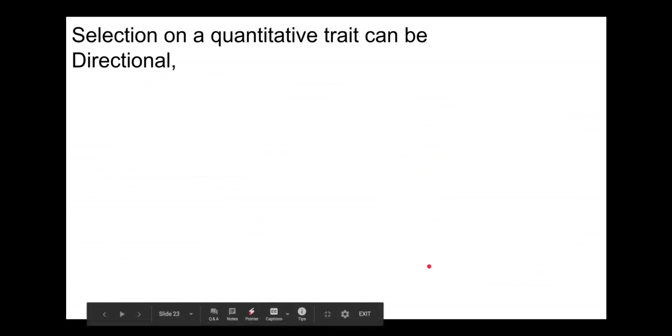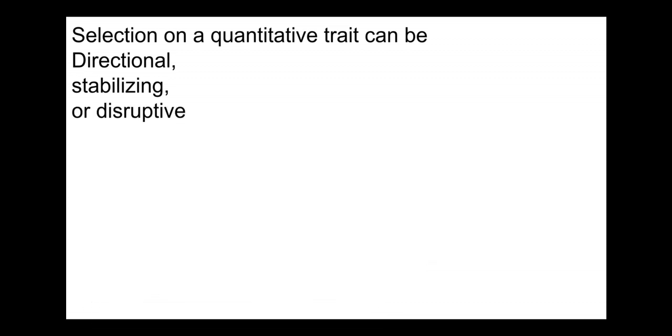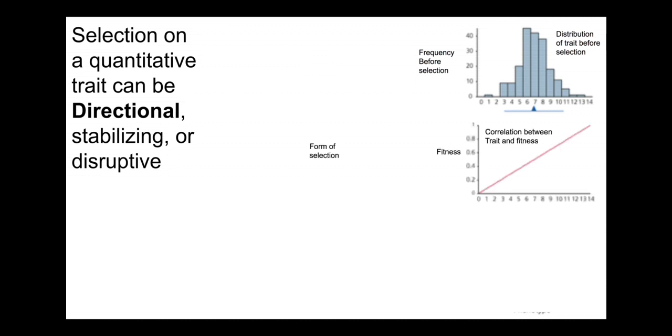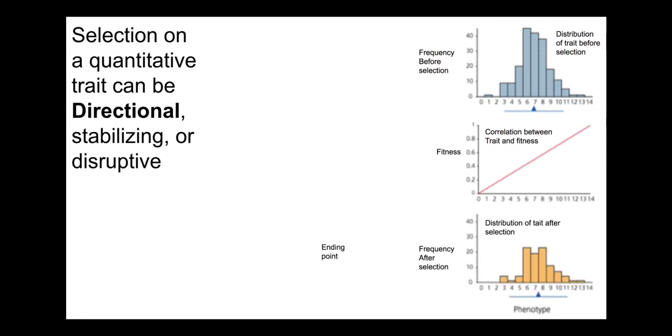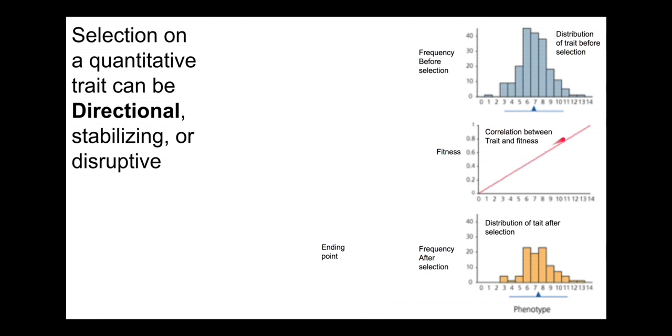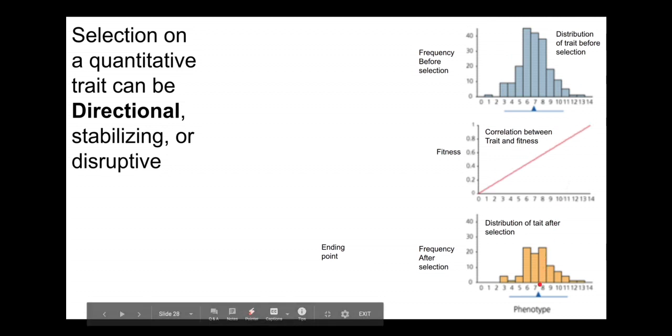So selection on a quantitative trait can be directional, as we just showed, but it can also take on a characteristic that's called stabilizing, or there can also be disruptive selection. The way I'll lay out these graphs for these different examples, I'll first show the distribution of the trait. That's our starting point. Then I'll show the correlation between the trait and fitness, and then I'll show what happens afterwards. So again, here for positive directional selection, we have our distribution of our trait. We have a positive correlation between that trait and fitness. So natural selection is going to move up the population mean in the next generation. It's going to move it up slightly because these individuals here had the highest fitness and their genes are passed more frequently into the future.